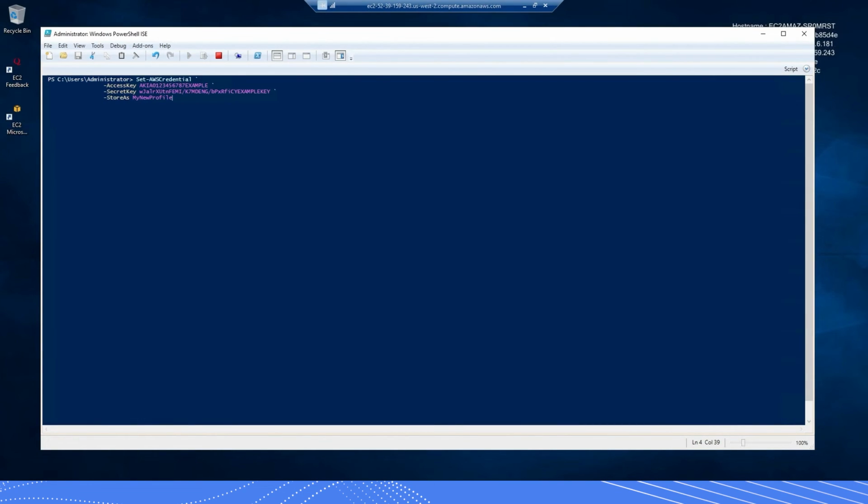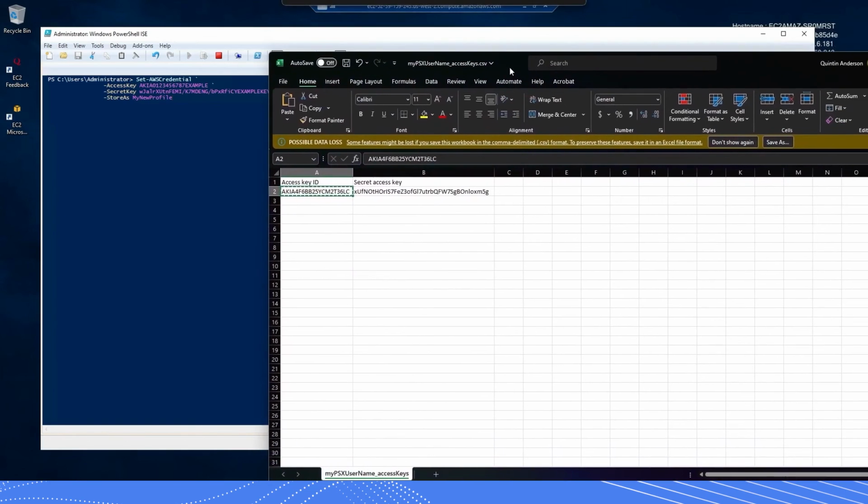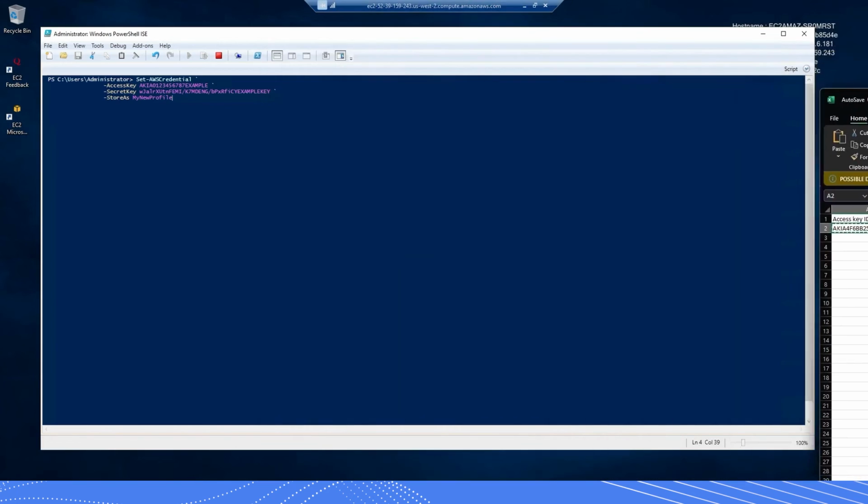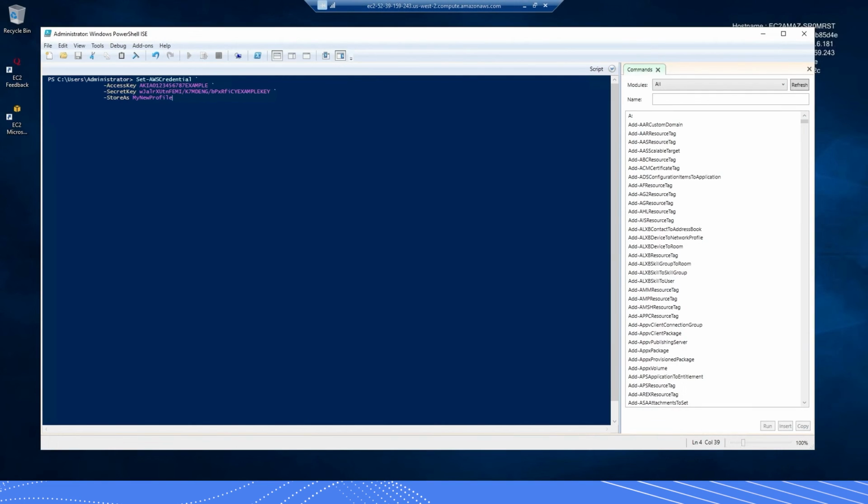The next thing I'm going to do is, you'll notice that it has a place to specify your access key, secret key, and to store it as a profile. AWS provides examples in the documentation, so we obviously need to add our access key that we just created. Go to your Excel spreadsheet that you downloaded. It will look something like this, and select your access key by just copying it. Go into here and paste your access key to replace the example that AWS provided.